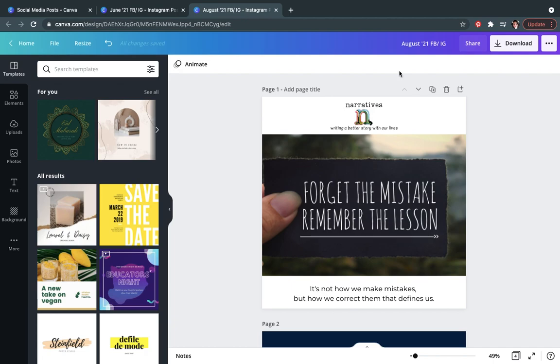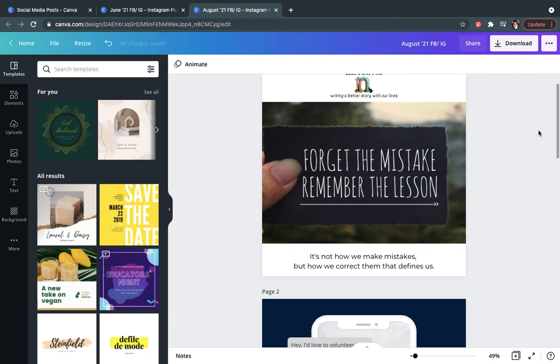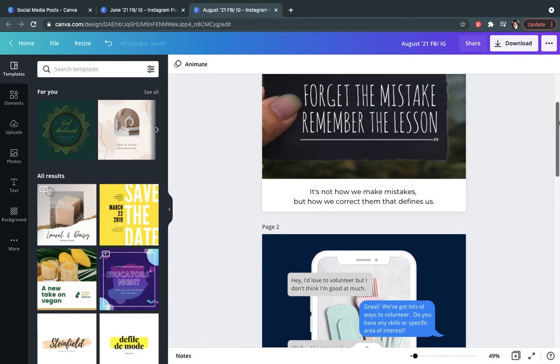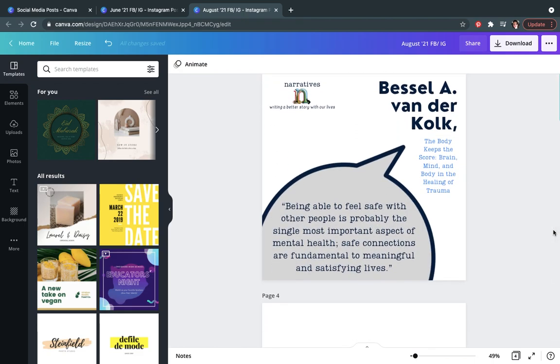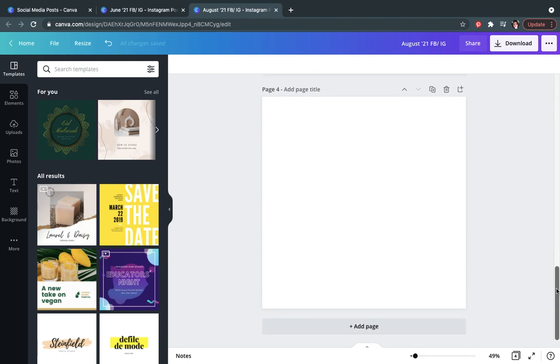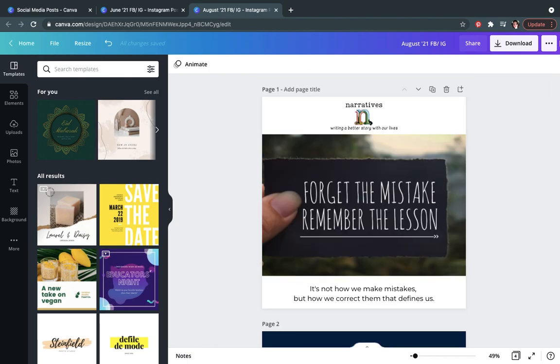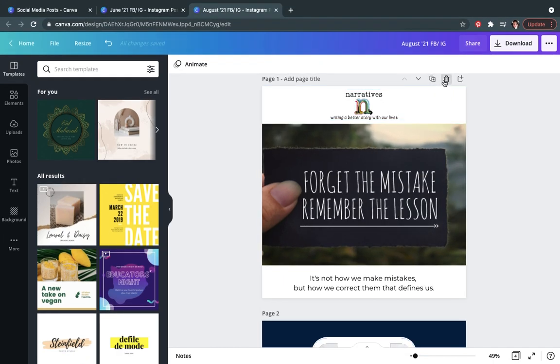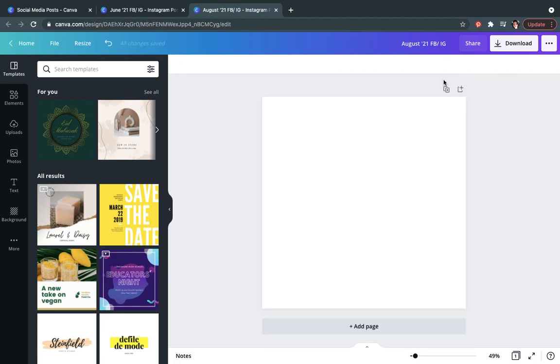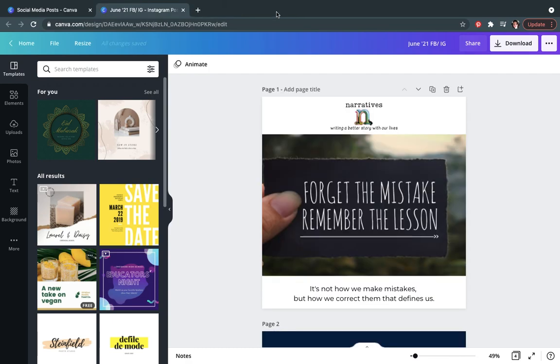When I do this, I always keep 1 to 2 of the posts from the previous month, just so I have something to begin to get thinking and get creative. You don't have to. You could delete everything in here, but you know that it's all set up and ready to go for August. So I'm actually just going to delete everything from there, but there is still now this August document. Okay, so let's go back to June and let's talk about how do you create.